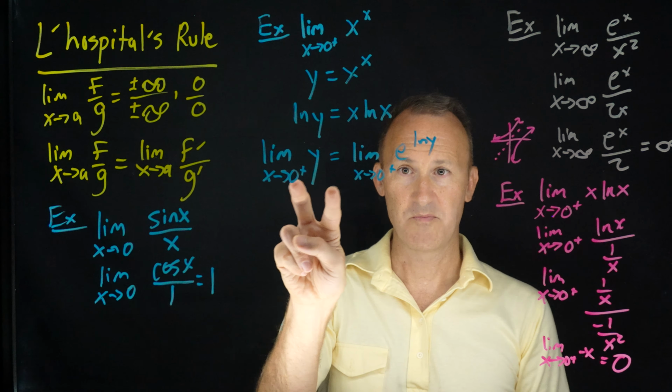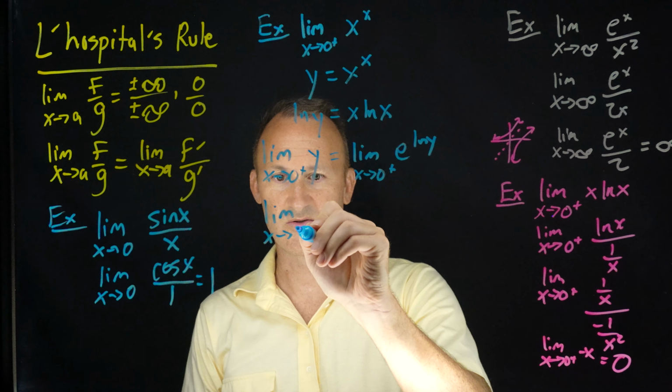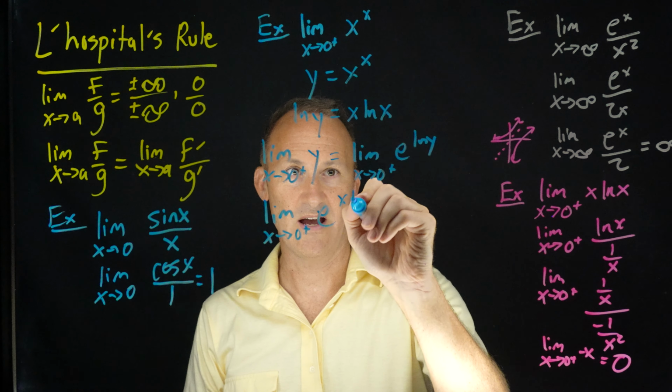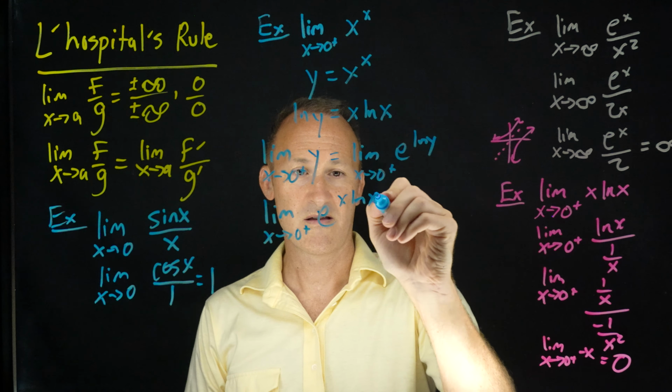And I'll write it up here. We know that this is the same as the limit as x approaches 0 from the right of e to the x ln x. But the x ln x piece, which is the only limit piece, we already found here using L'Hopital's rule to be 0. So this equals e to the 0, which equals 1. So that one's a little tricky, but again, I think fun. And L'Hopital's rule is awesome.